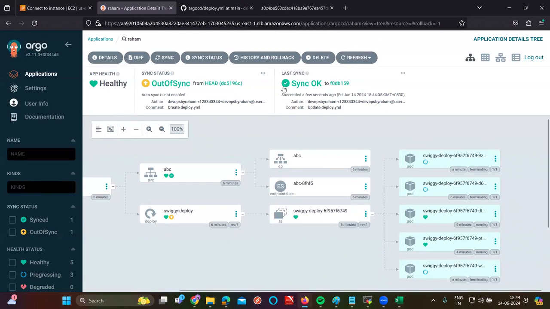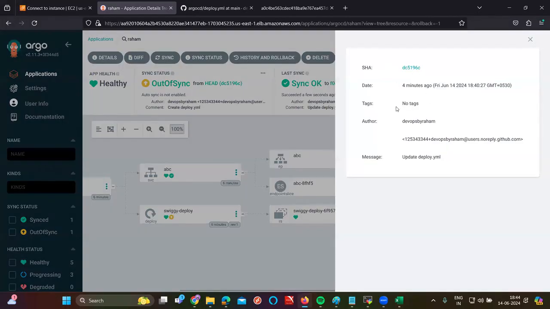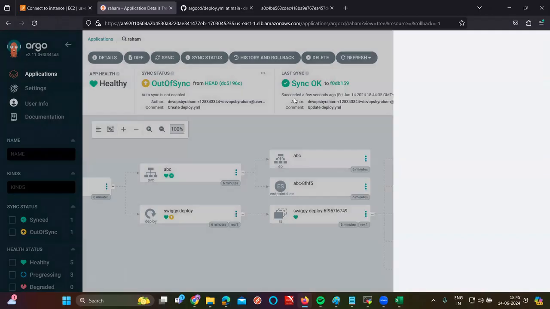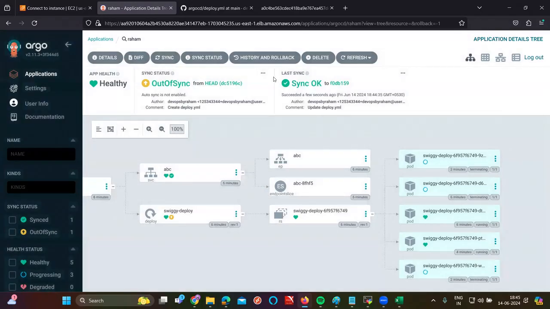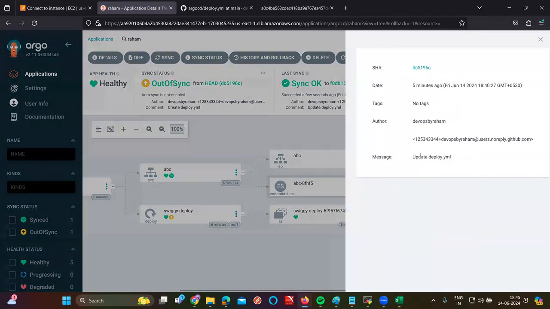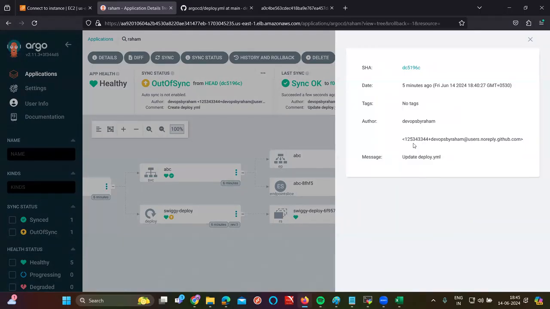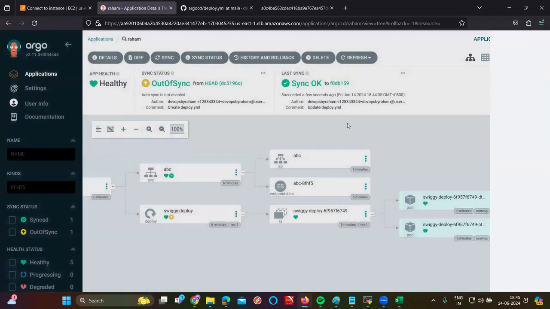Basically here sync is not enabled. If you give auto sync, automatically if you modify there, it will update here. Let me show you. Click on these 3 dots. So it is the time, date and author who has done this. If you want to enable sync automatically, how can you enable the auto sync option here? Do you have any option to enable auto sync here? No. Then how to enable the auto sync?